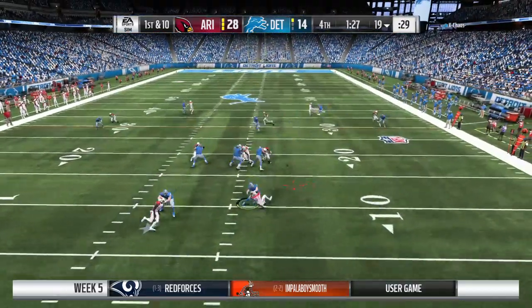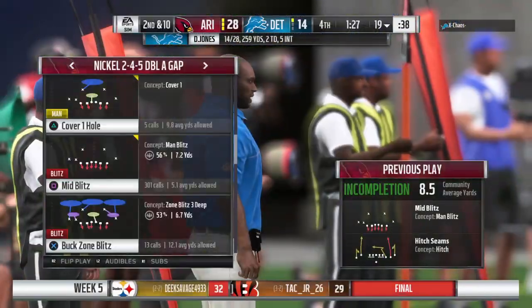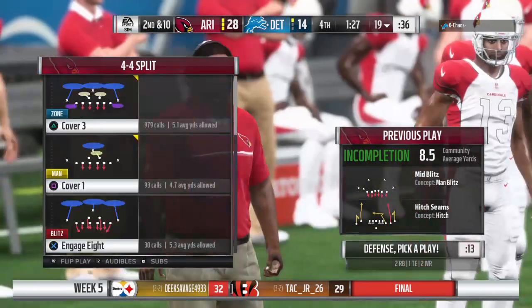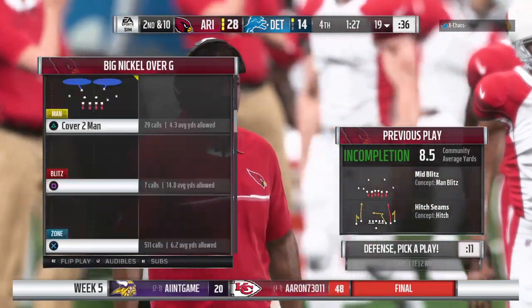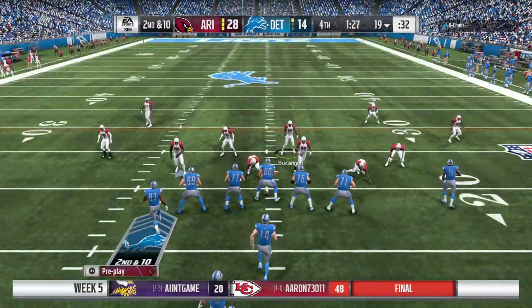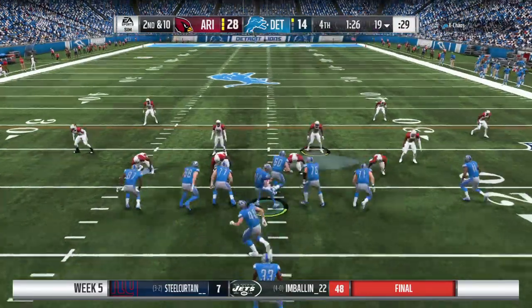After the pick 6, they go right back to the air. And he takes a shot on the release as this will be incomplete. We've seen this quite a few times in this game. Offensive line unable to keep leverage, unable to keep people away, facing a lot of pressure. Fortunate just to get rid of it. One of the reasons they're down is that inability, though, to stop the pressure. We saw another example of it there.